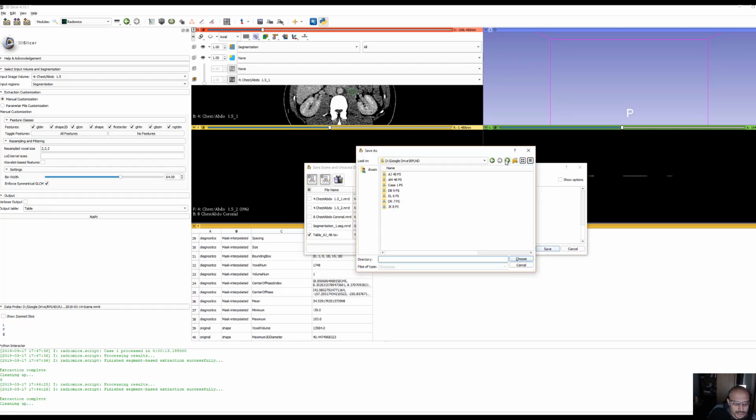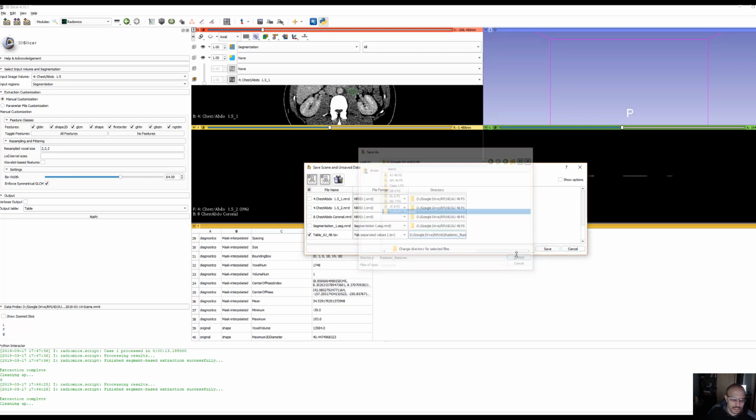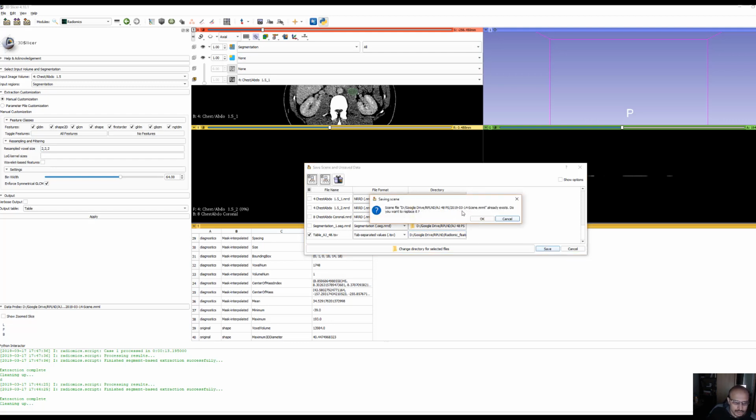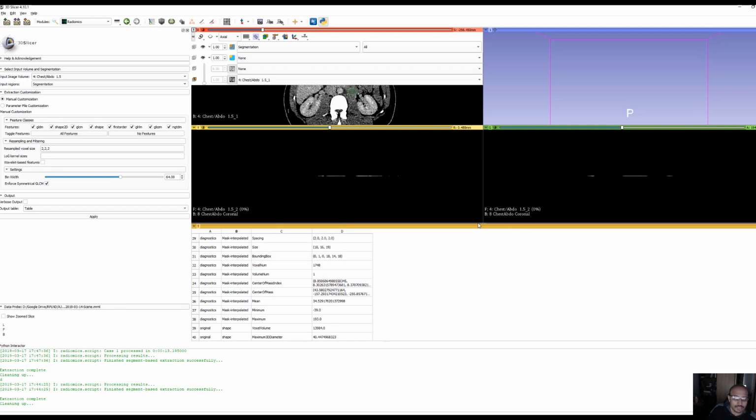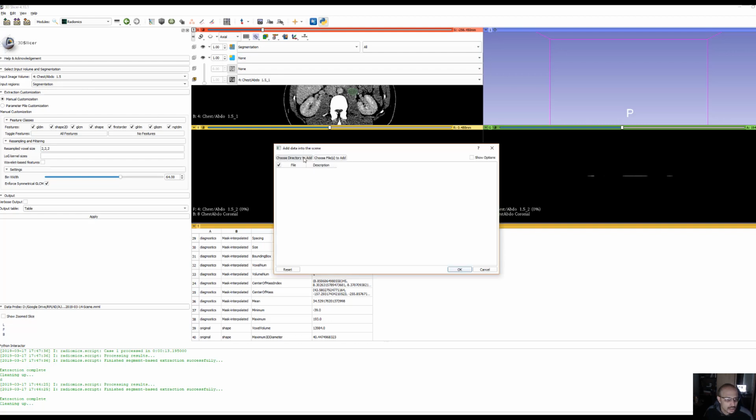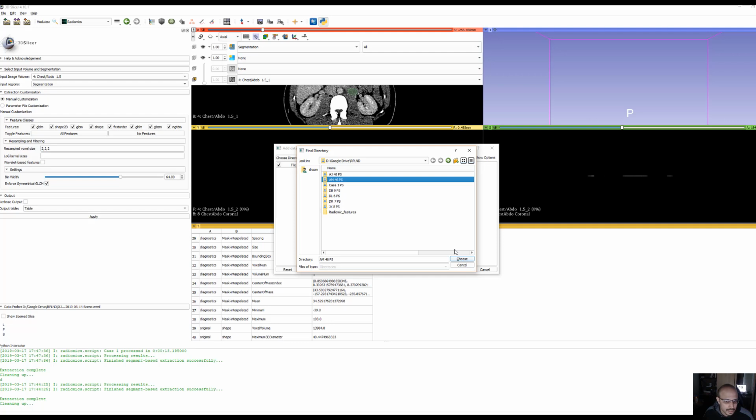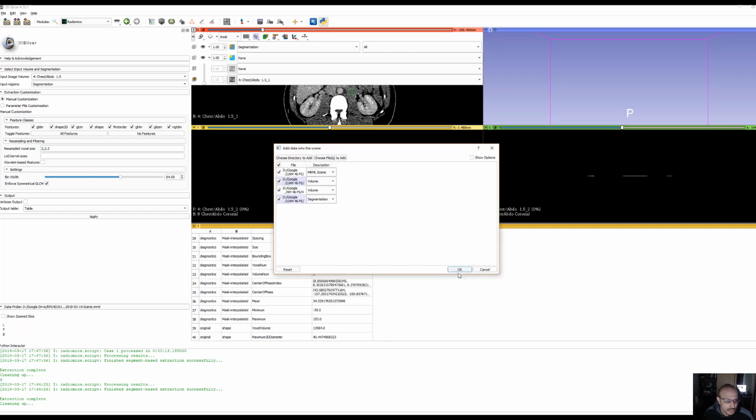Let's go ahead and create a new directory, a new folder, saying radiomics features. And let's save all the features here. Save. Okay. So you've saved it. Now I'm going to move on to the next case, okay? Data, choose a directory, and that's the next case. Open it. Right. So that's AM46.